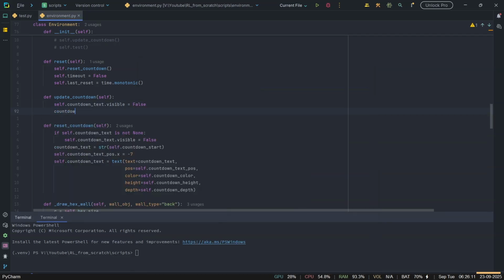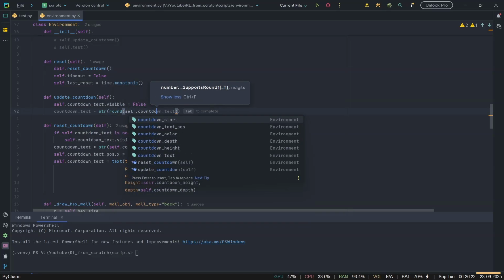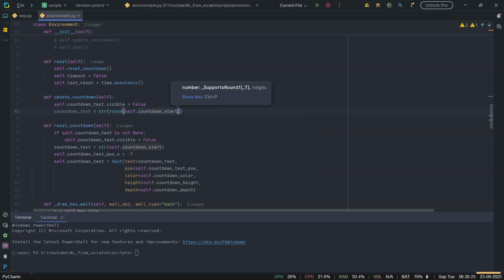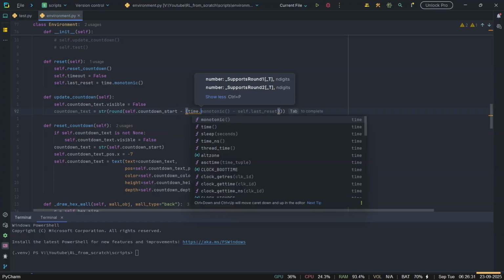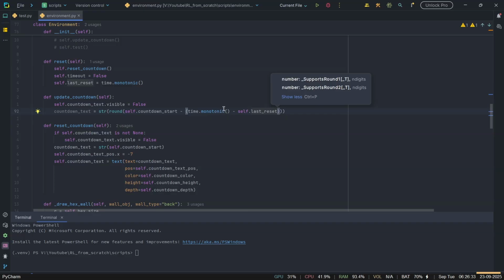And then the countdown_text, again it's a local variable, not self.countdown_text. That will be a string, and we're going to round it. It'll be self.countdown_start, and we're going to subtract, open some brackets here, time.monotonic, which means the current time, minus the last reset time.